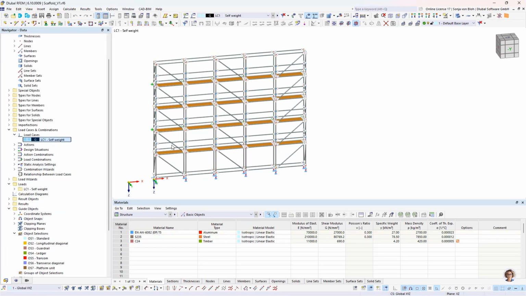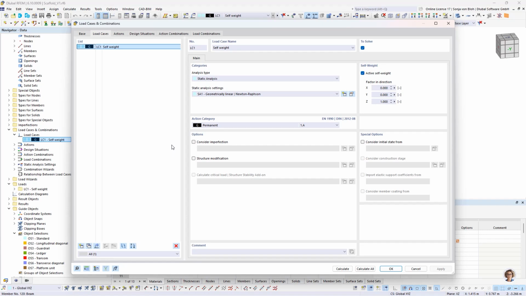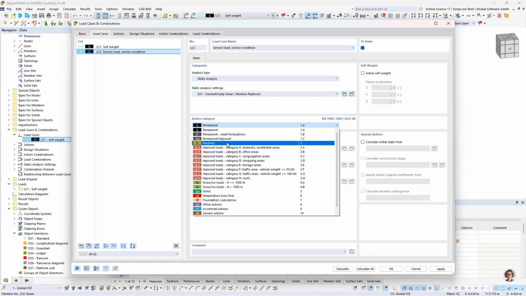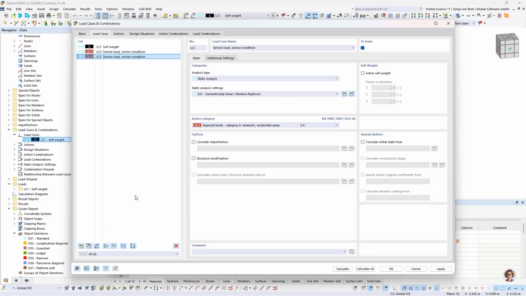The load case self-weight is already created here. Here the active self-weight checkbox is already activated so that self-weight will be automatically calculated. I define another load case for my service load and service condition. Action category is imposed loads. I copy this load case for the out of service condition. Then I need to create the load cases for the working wind loads parallel and perpendicular to the facade.